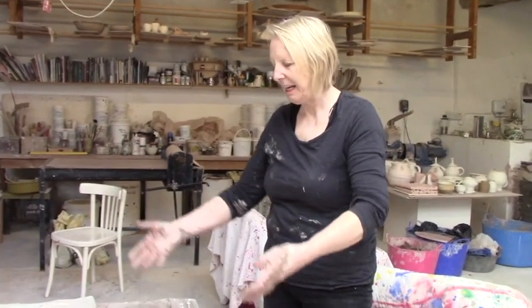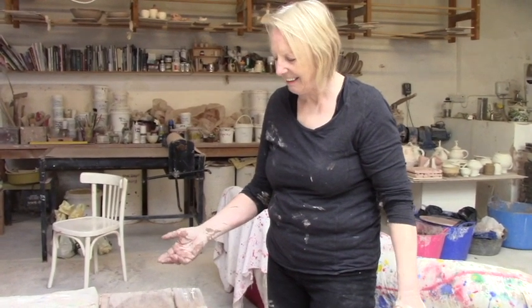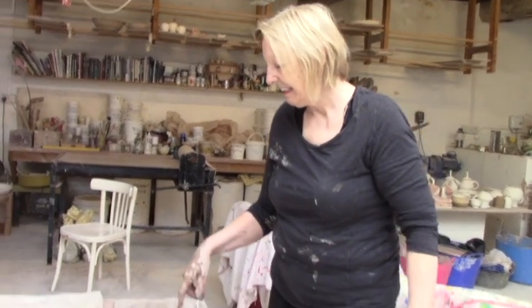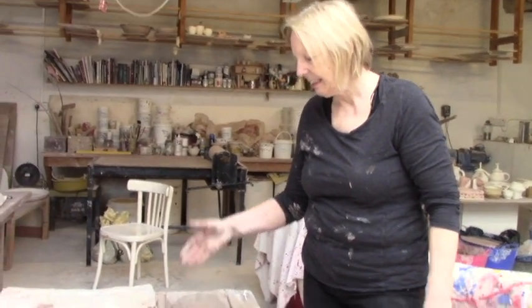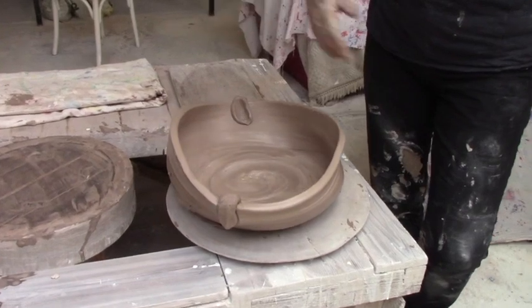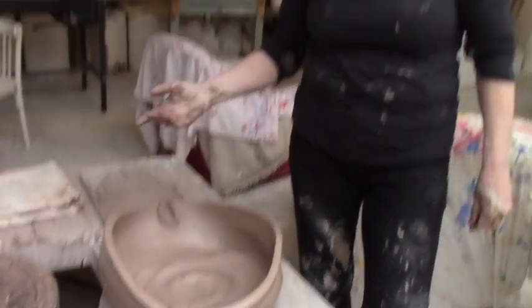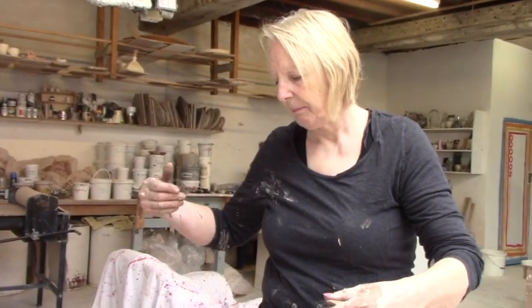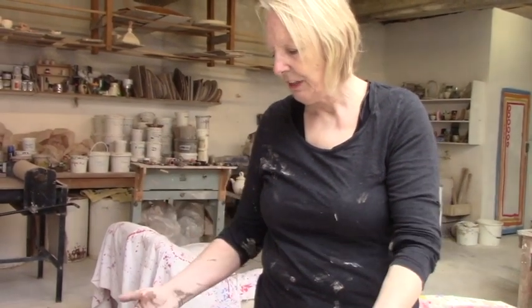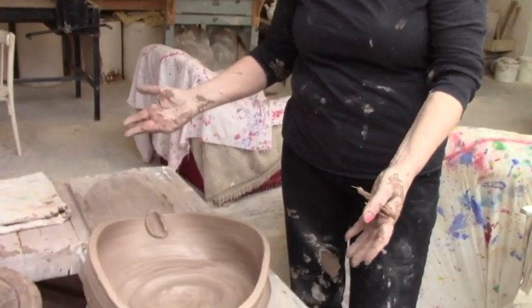Lifting the bowl off this way, allowing it to distort and warp, is actually acceptable. And I can see and appreciate much more clearly that this really shows the sensuality of the clay much more than if it were symmetrical and even. The softness of the clay and the living quality of the clay is still there, and it will be there even after it's fired and it's hard.